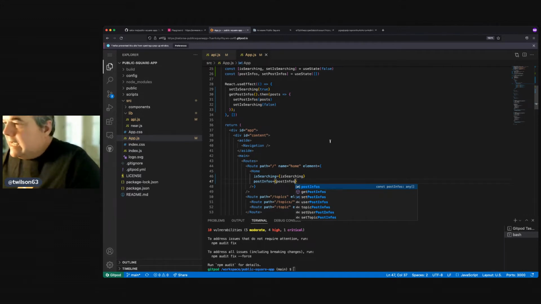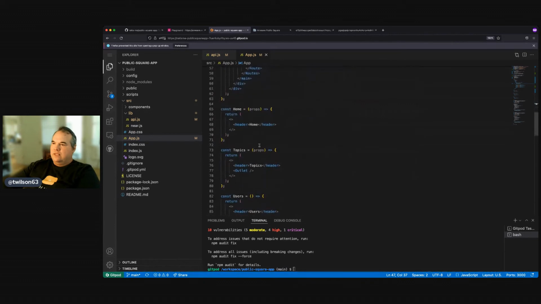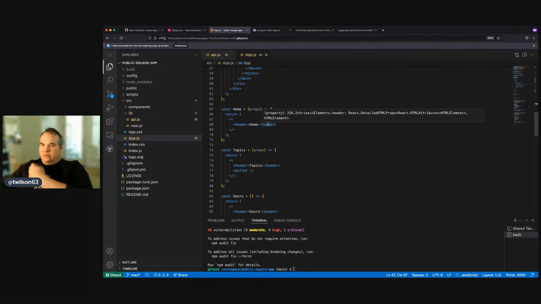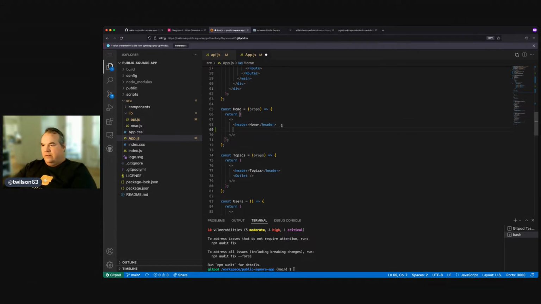And we'll head down to our child component called home, which is down below here. Right now, home is just returning the header home. We want to add a couple of lines below that header.